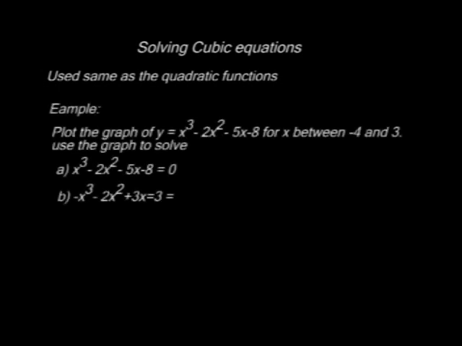Solving cubic equations. Now, just like their quadratic counterparts, cubic graphs can be used to solve cubic equations. How? For example, plot the graph of y is equal to x cubed plus 2x squared minus 5x minus 8 for the range of x between -4 and 3. Use the graph to solve the following: x cubed plus 2x squared minus 5x minus 8 is equal to 0, and minus x cubed minus 2x squared plus 3x plus 3 is equal to 0.